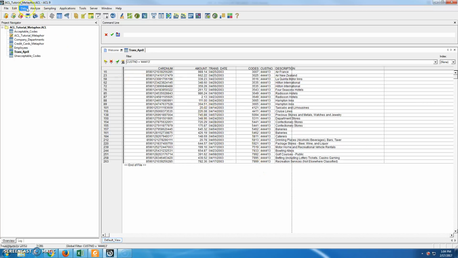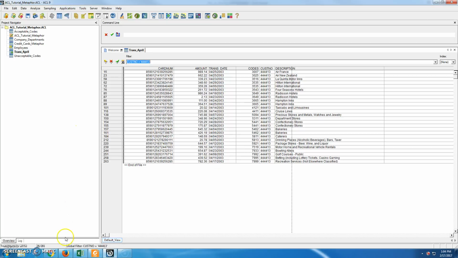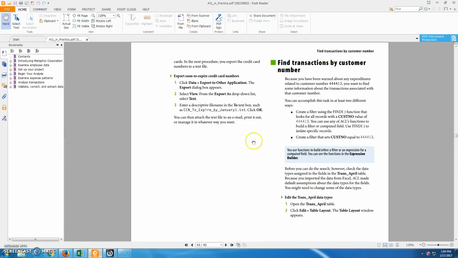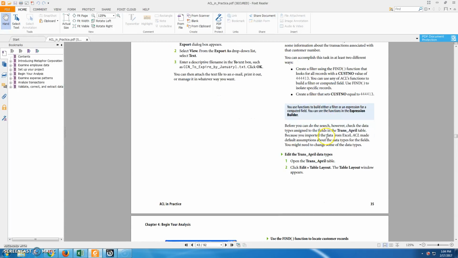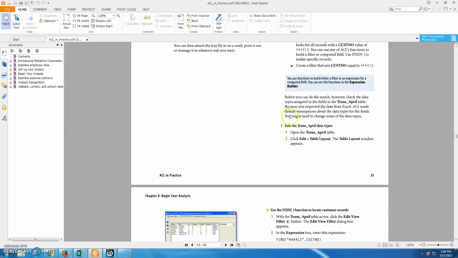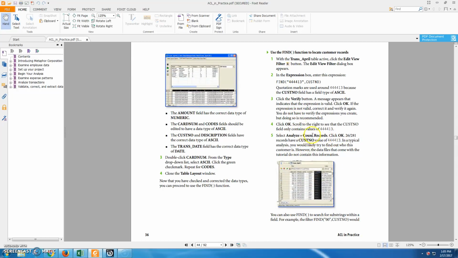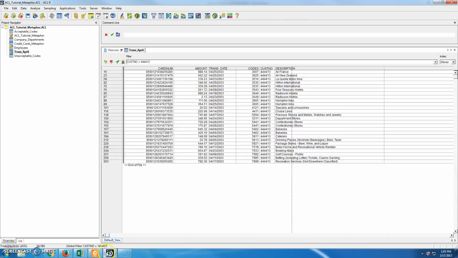We can count those to make sure we have the right amount. We have 26, and the book says we should have, they tell you here somewhere, I swear. Yeah, 26 out of 281. Let's make sure. Yep, that's what we have. So that's the easy way to do it. You can just put it in there.